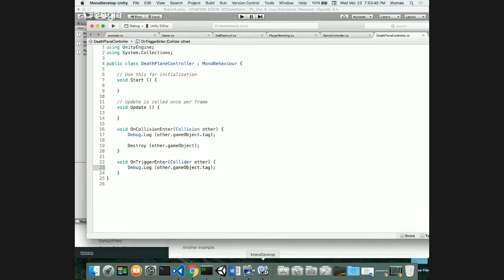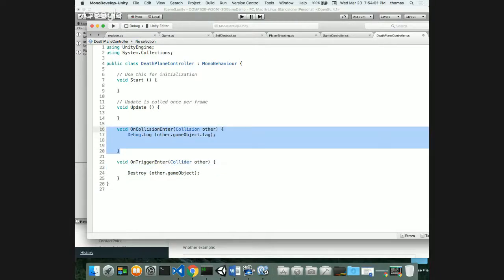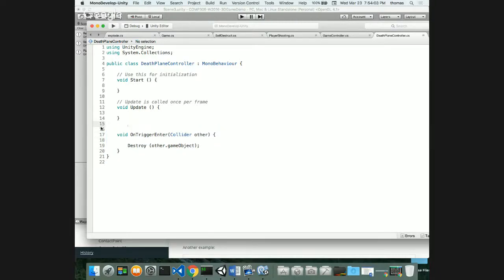Which means, if I go back to my script, I don't need this one on collision enter 2D. I need this one. So I take this one here, copy it, put it down here, paste it. Don't need these debugs because I know they work. And get rid of this whole thing. So we're only using a trigger collider, not on collision enter, right? Just a trigger enter.